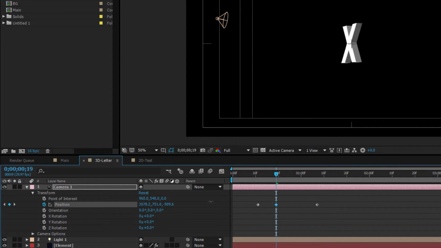And then also adjust this, so it just rotates a tiny bit. Not that much, maybe something like this. And also adjust this so it rotates. Let's see. Okay, I'm gonna go with this.